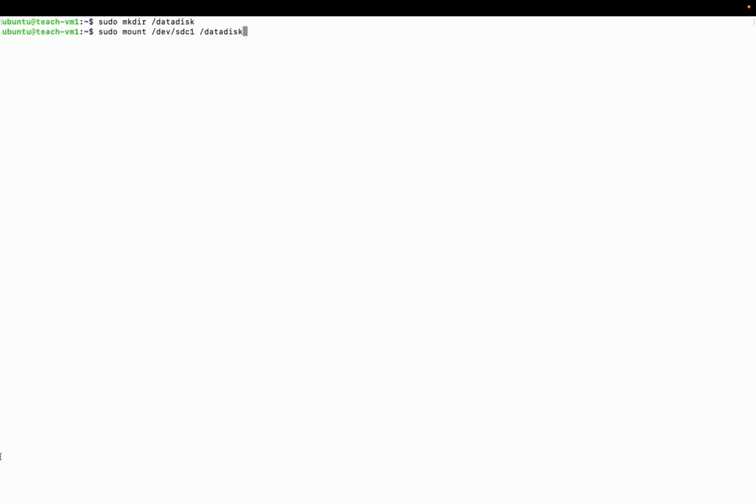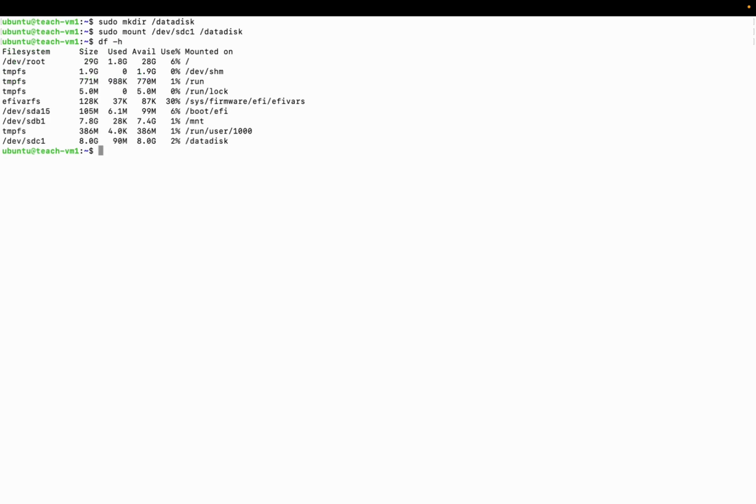So sudo mount /dev/sdc1. This is the disk, and we want to mount it to this directory. All I need to do is press enter, and then let's confirm that this has been mounted successfully. Great, you can see our disk has been mounted successfully.